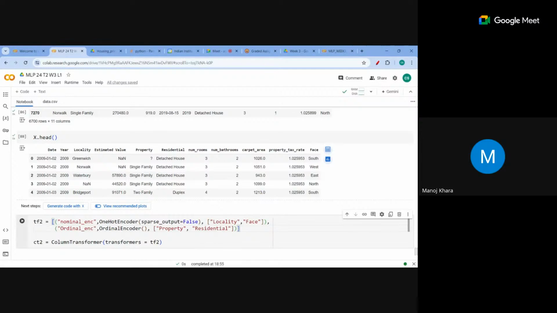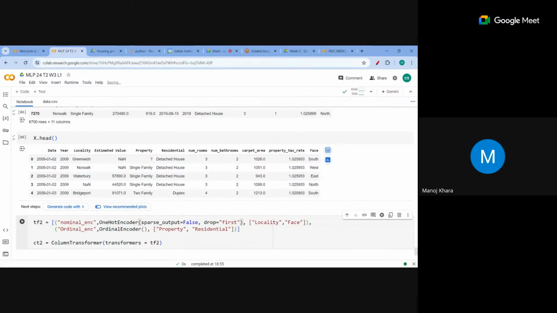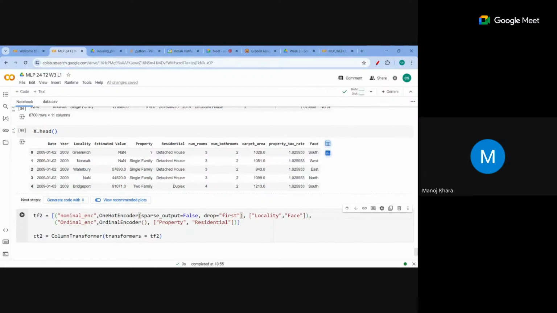So on nominal, I'm using one hot encoding. Another thing is drop equal to first also we can do. So it will drop one column from each newly created one.